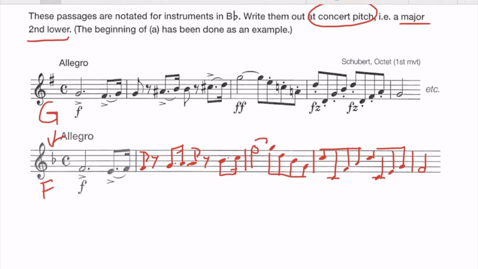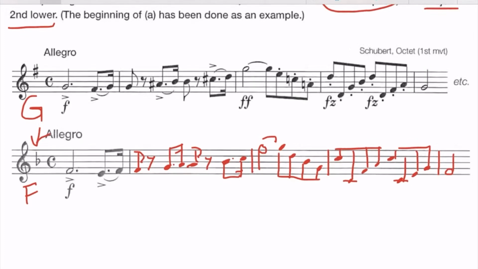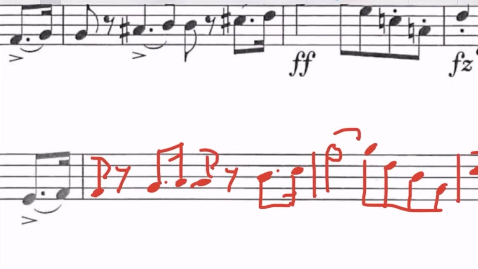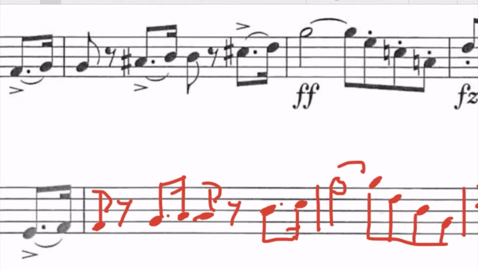And now we need to go look at those accidentals. So the accidental rule is that every accidental from the original needs a corresponding accidental in the new version. So we're going to take a look at this G sharp, or A sharp, sorry, and that means our G also needs to be raised to G sharp, okay? And then the C sharp, that means our B needs to be raised. Now this is a B flat because of the key signature. So to raise it, it becomes B natural.